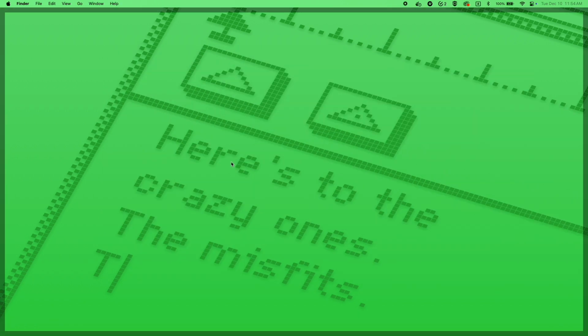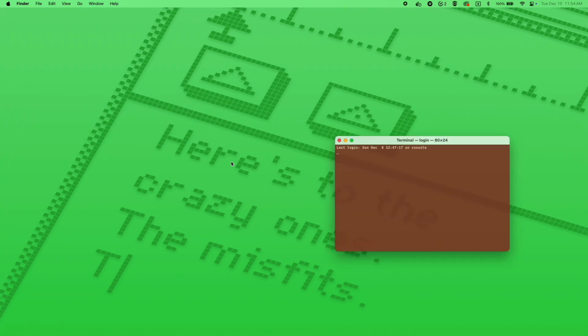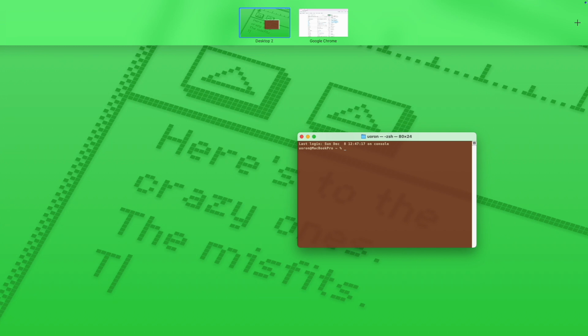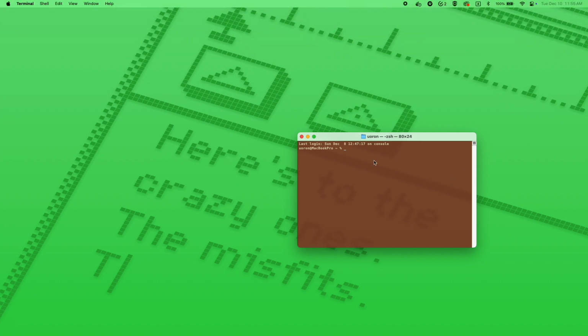So the first thing you need to do is just open up a terminal. So we're just going to use this one. We're gonna have this available on our desktop.